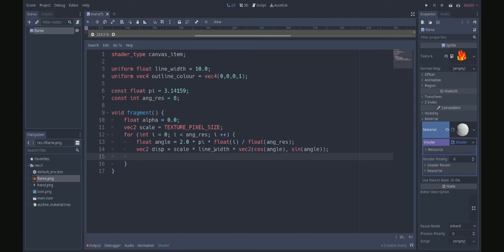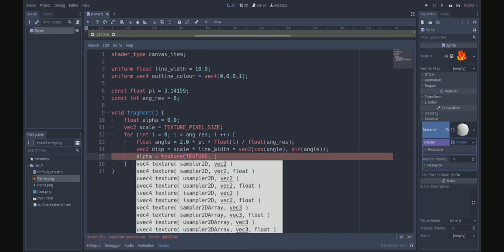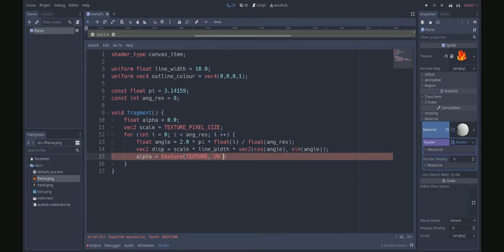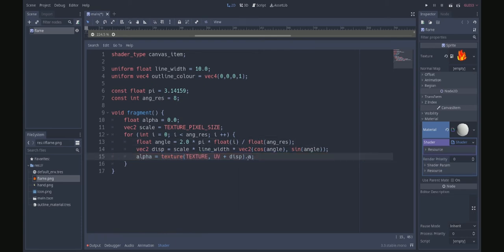So what we do is we then fetch the color of the pixel we're looking for by fetching the color of the texture that we've loaded up at position UV plus displacement, and texture is how we fetch it. Then we copy its alpha value.